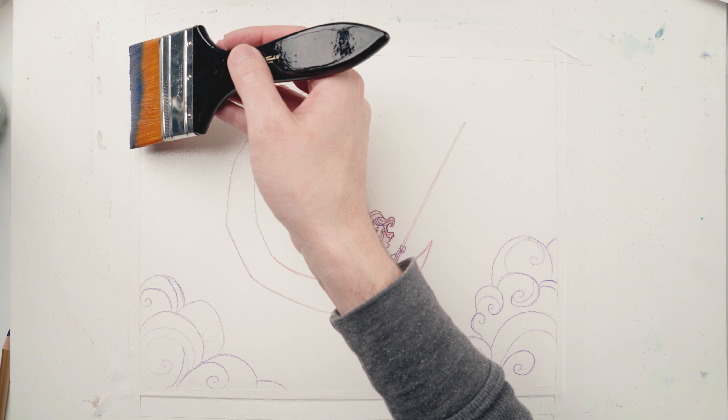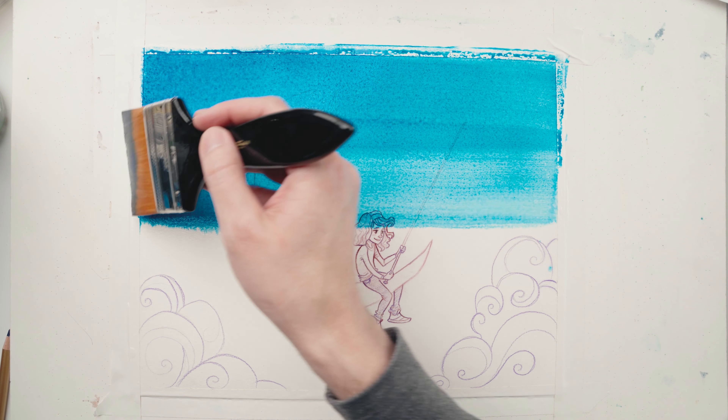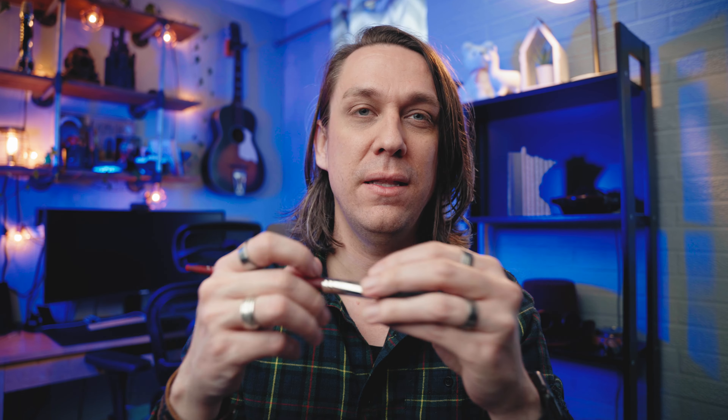Brushes have been a really important part of my journey. My wife Christina says I'm always using too small a brush — and she's totally right — so this year I really started using larger brushes. Look at the size of these. I'm covering a lot of ground with this type of brush; they're very soft, especially in early stages when I'm doing a lot of washes. One of my go-to brushes is this Princeton mop brush — fantastic for laying down washes, getting a really nice hazy glowy effect where brush strokes just disappear.